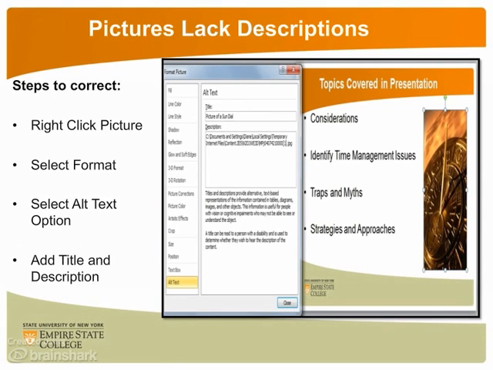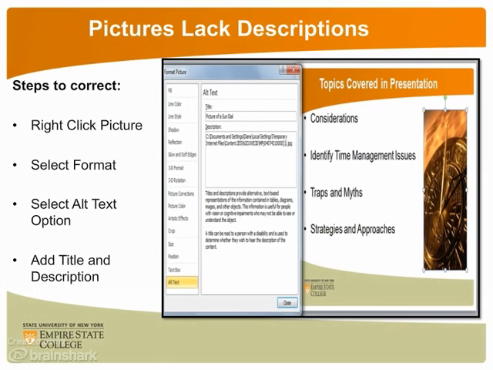The first slide I displayed looked fine, when in fact the slide is not accessible due to the lack of description for the picture. A screen reader will not be able to identify this picture without a description, therefore the viewer will not understand that there is an image on the screen. To ensure a slide with a picture is accessible, alt text is a function required to describe the picture so the screen reader can read the description to a person who is visually impaired. Adding a description is easy.